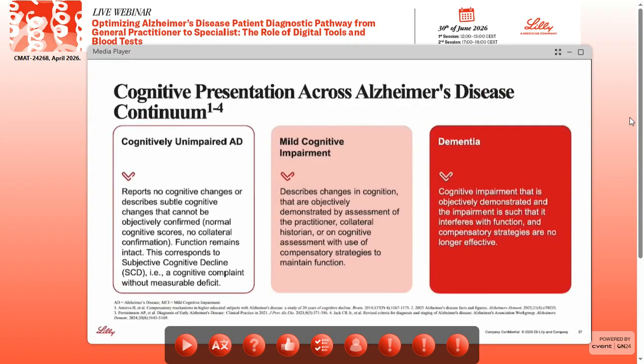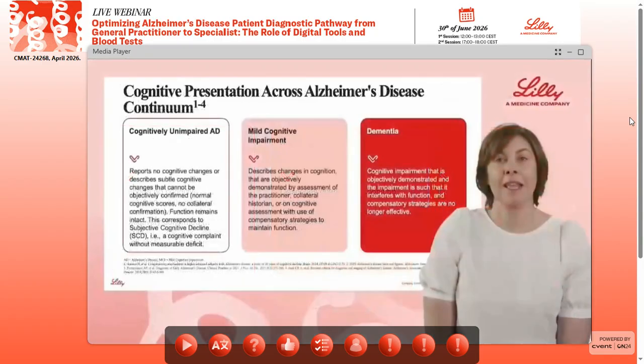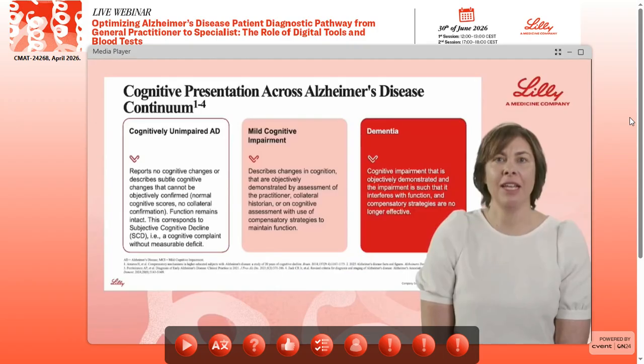If there are changes in cognitive function, we're going to do some preliminary investigations to rule out other conditions that might be leading to that change. So that's when we do things like check their electrolytes and check their thyroid function and do a brain scan. Once we have all of those investigations back, we can then think again, have we reached the pathological diagnosis? And if not, it's at this point that we might apply the blood test, the blood-based biomarker.